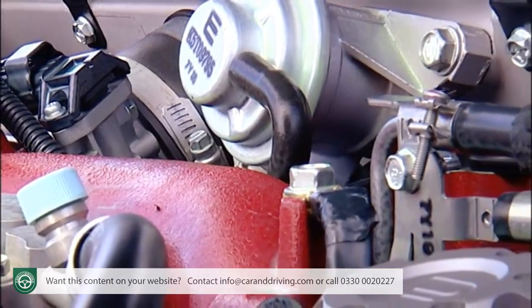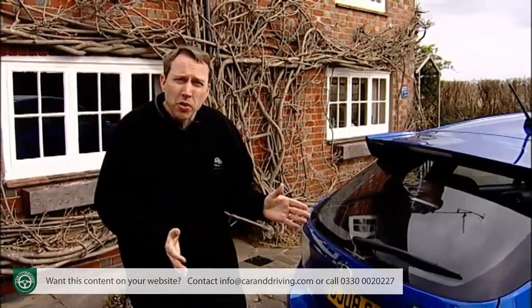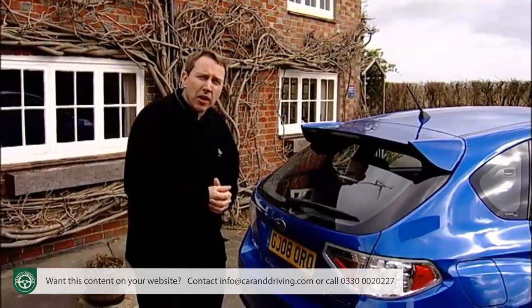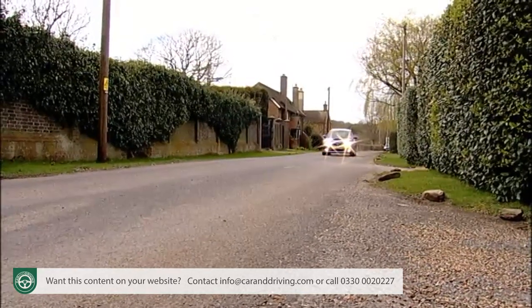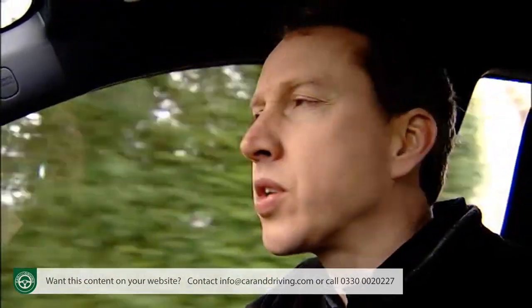Family hatchback buyers bent on achieving ultimate fuel economy tend to pick diesel engines, but that's not an option as far as the Subaru Impreza is concerned. Instead, the modern non-turbocharged petrol units deliver average fuel economy, while the WRX and STI performance versions deliver the kind of economy you'd expect from a top-end performance hatchback. 37.7 MPG is the stated average for the 1.5-litre car, while the 2.0-litre does 33.6, and the 2.5-litre turbo in the WRX manages 27.2 MPG. In terms of CO2 emissions, the WRX does 246 g/km, the 2.0-litre does 194 g/km, and the 1.5-litre does 176 g/km.